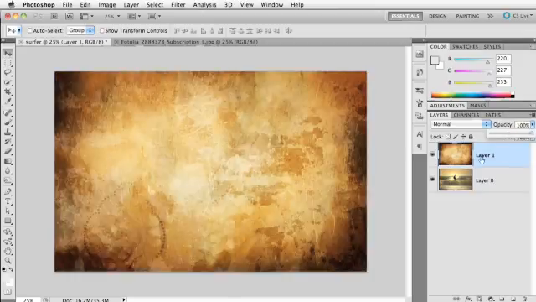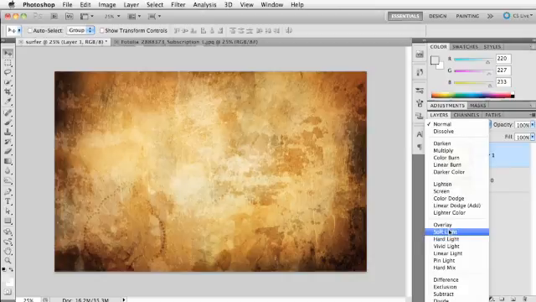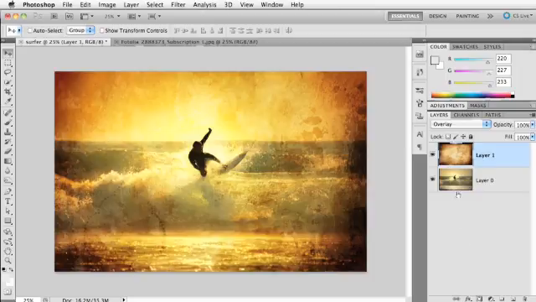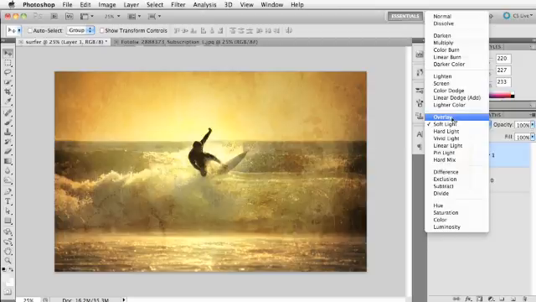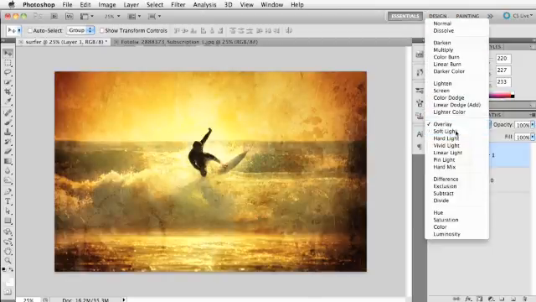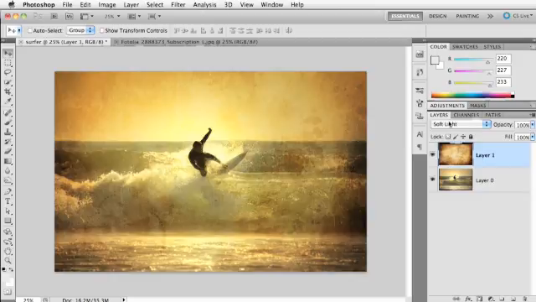What we want to do is make the texture interact with the photo more, and that's where these blend modes can come in really handy. So most of the time, I'm going to go to overlay. That's kind of my go-to blend mode. Some of the time, I'll also go to soft light because overlay, you can see, gets kind of bright, where soft light does kind of the same thing, but it's not quite as bright. But I think I kind of like overlay for this example here.